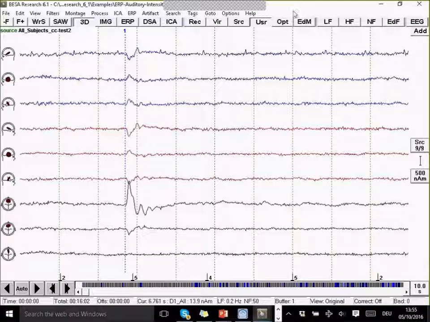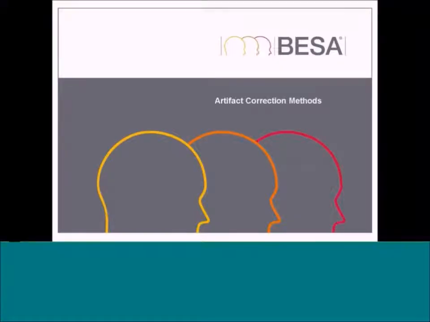And now I'm just going to quickly talk to you about artifact correction, because it's another important aspect in data analysis. Artifact correction is, of course, something that you usually do quite early on in the data processing, but now that we've already understood some of the principles, we can talk about the different implications of different methods more easily.